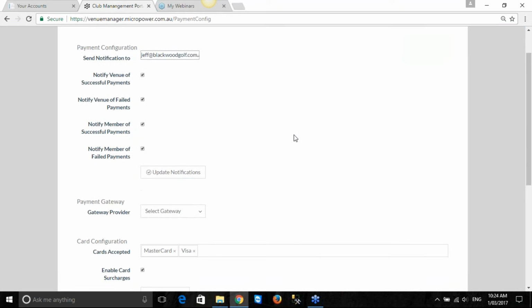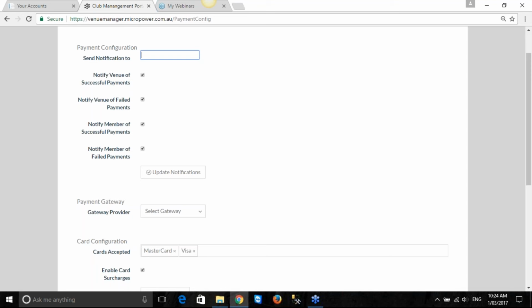Now we have three options at the moment. We have PayPal Business, Secure Pay, and Payment Express. When the email comes out to you with all of the information about your member portal and your logins and passwords for the venue management portal, it will also contain information about the payment gateways.